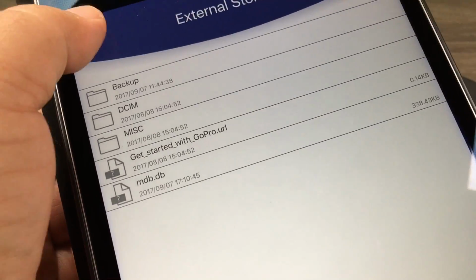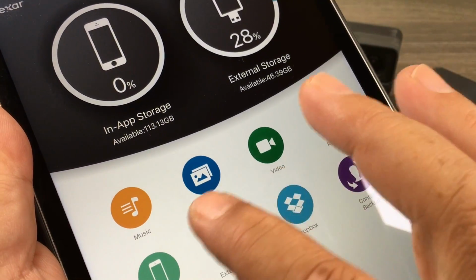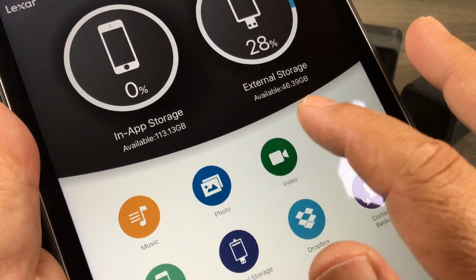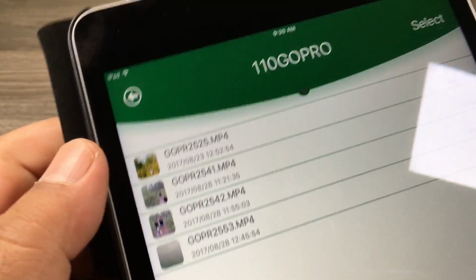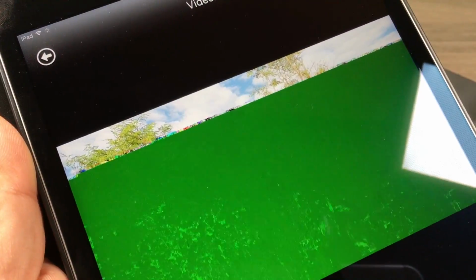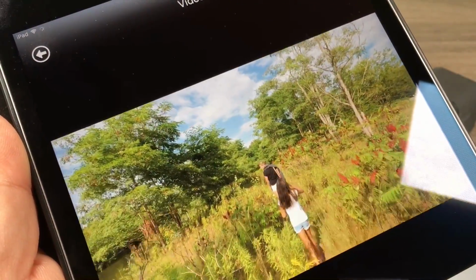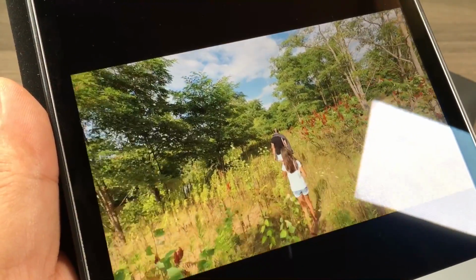But if we go back to the main screen, they did give us some tools to make it a little bit easier. For example, we can filter by video and photo. So we filtered it by video, so now if we click on one of the folders, it's just going to display the video. And we can open it up, we can preview it, and it's a little choppy during the preview, but it gives us a general idea of what the video was.